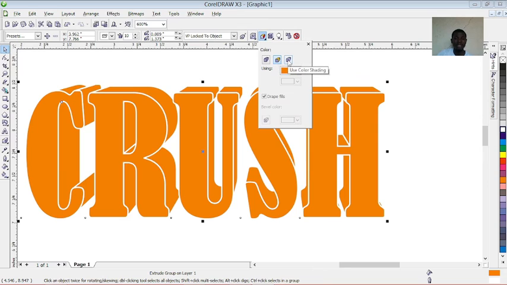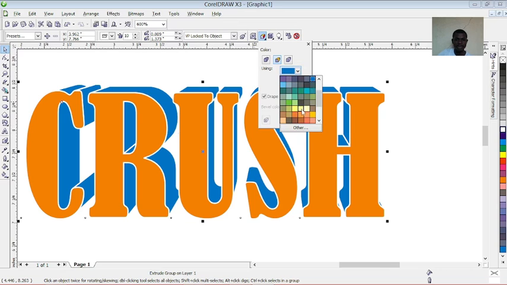And the third one is use color shading. Use object fill means the extruded part will pick the color directly from the text, the color of the text you've used. Then here you can change this color to blue. You see, you have the freedom to change this to a different color for the extrude part. See, this orange is not affected because this is my original text.